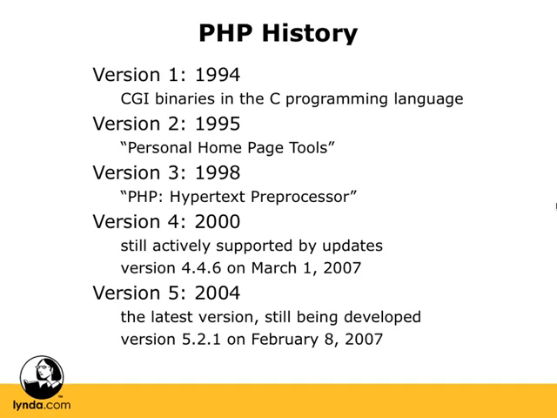And either 4 or 5 are going to be acceptable for this tutorial. Most everything I'm going to teach you will work with all versions of PHP 4 and all versions of PHP 5. And the few times when there may be exceptions to that, I'm going to note those differences for you along the way. Now that we've taken a look at the history of PHP, hopefully you have a better understanding of the state of the software, and you'll understand when we're talking about version 3, 4, or 5 what we actually mean. Before we get started by installing PHP, let's examine one final question, which is why should you use PHP? And we'll do that in the next movie.